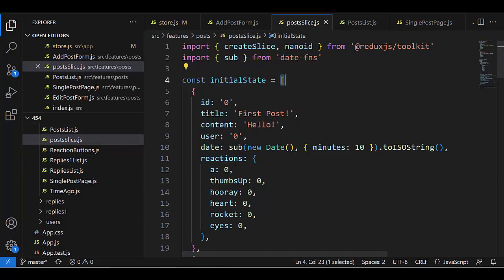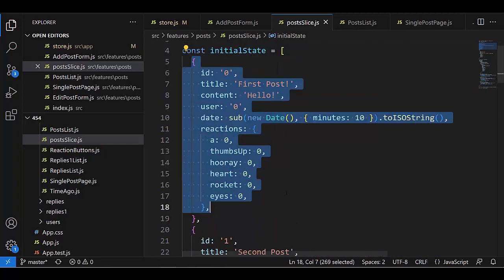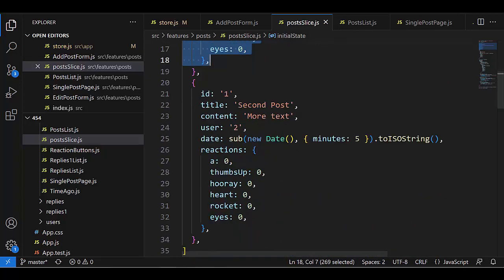Here we hard code in postSlice the initialState object, it is an array, and in that array we hard code two objects. The first post says hello and has all the other fields, and the second post has more text and all the other fields of that post.